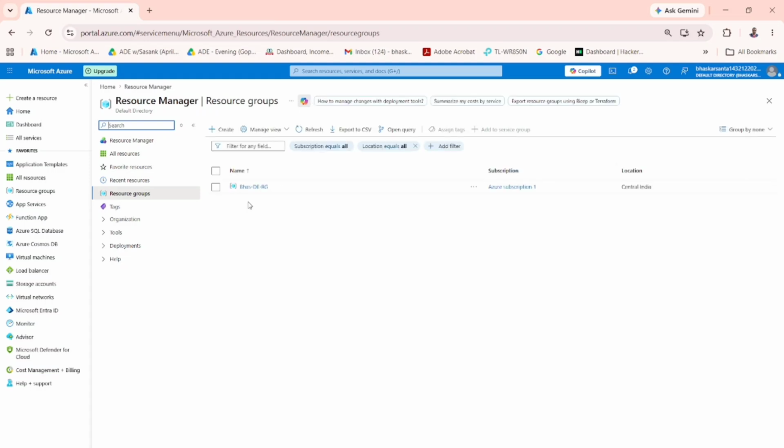See here, if you search here resource group, then it will show here, right? Bhaskar DE resource group. After that, I will create services one by one, like Azure Data Factory, then storage account. Everything will come inside this resource group. Okay, so I hope you have understood how to create the resource group.